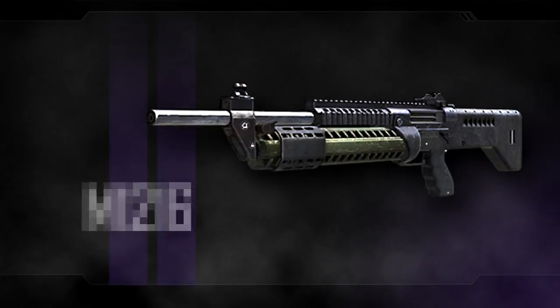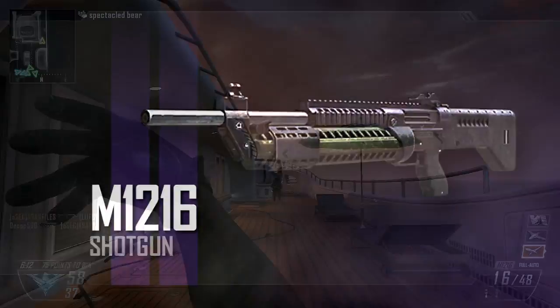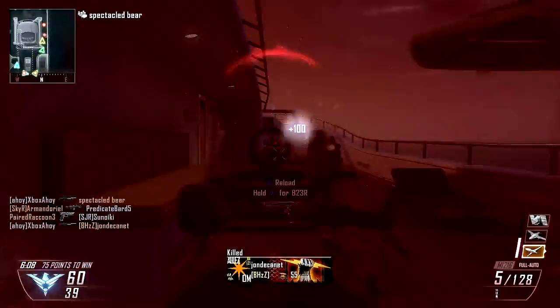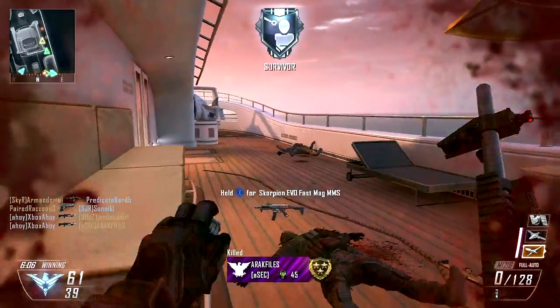This time, we're covering the M1216. Black Ops 2 marks this unusual automatic shotgun's first appearance in the Call of Duty series, and it is unlocked at level 52.